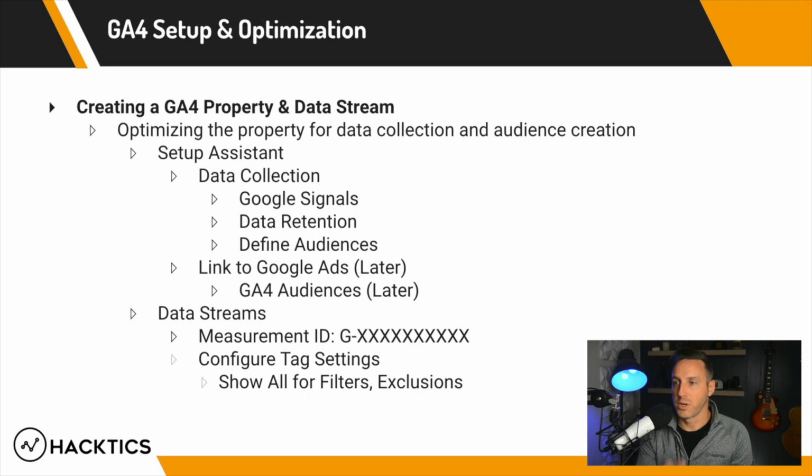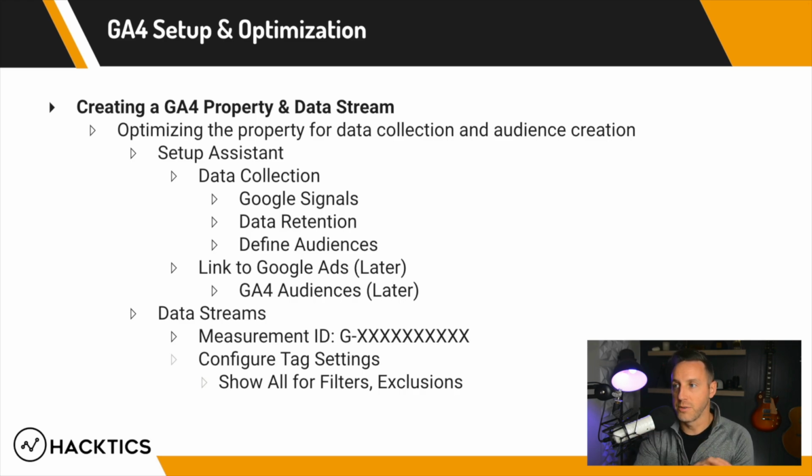So for GA setup, we're going to set that up first, and then we're going to pause and go create a Google Tag Manager account. Then we're going to take that GA4 property and deploy it with a tag inside of Google Tag Manager. But before we do that, we're going to set up GA4, and there's also a couple things that we need to go in and tweak and optimize real fast. That should only take a minute or two, and that's going to enable you to have way better audiences moving forward. And then you'll see that we are going to come back to this when it is time to set this up for our Google ads.